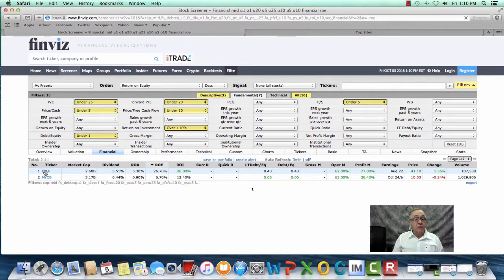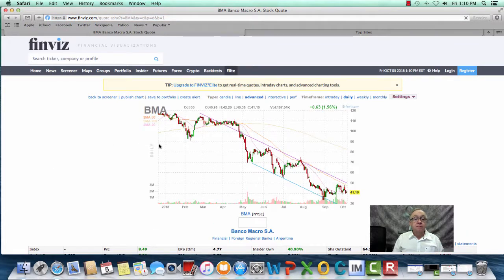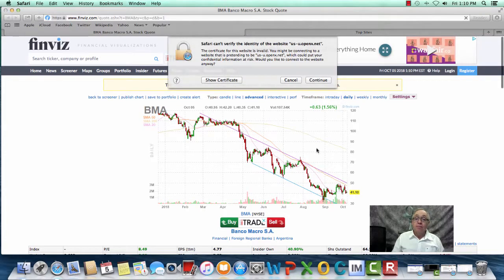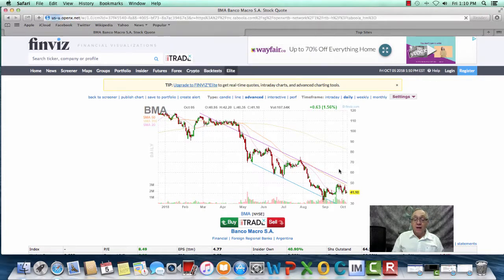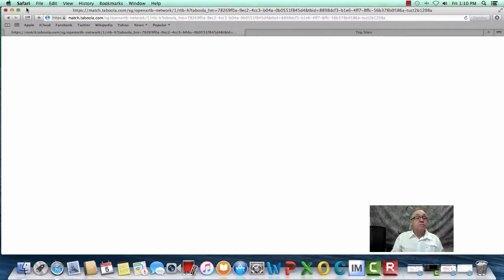So this one, on return on assets, return on equity, return on investment, ranks better than New York Bank. Okay, let's pursue this one. Oof, what a story. So from 120 down to 40, 2/3 off. Interesting.